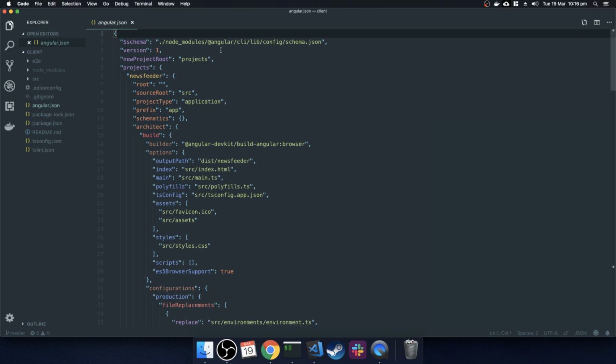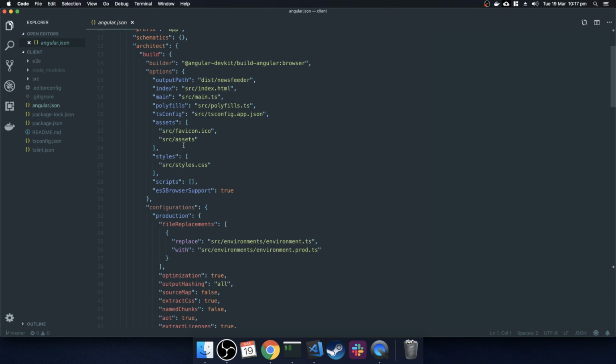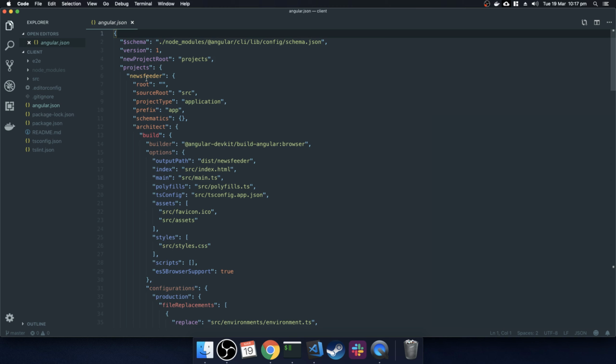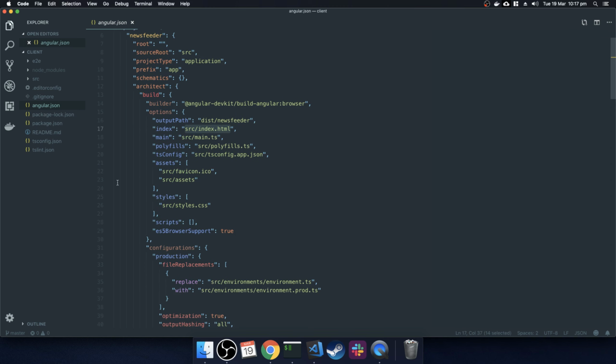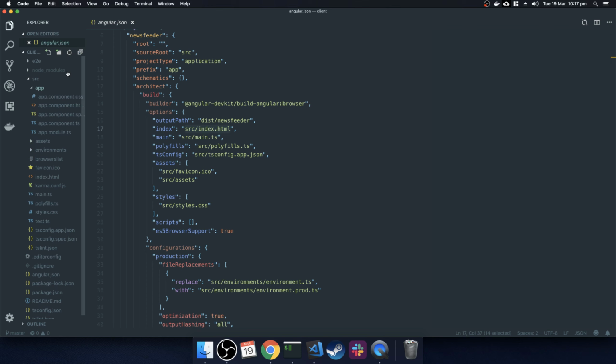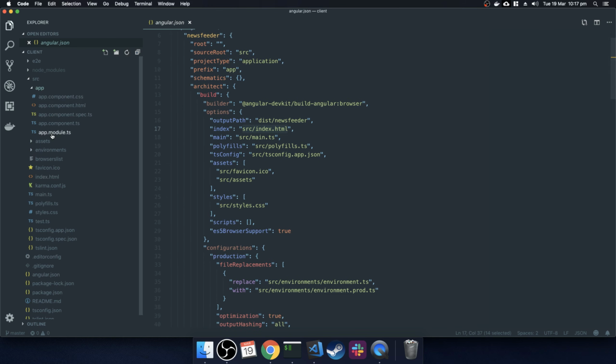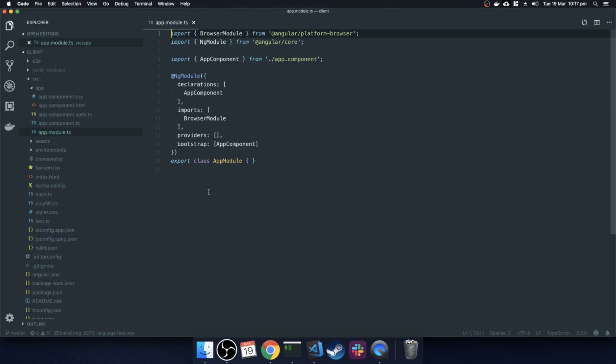This angular.json talks to the Angular CLI, and it tells it how to compile the project. It gives it the project name, newsfeeder, and then it'll give you an output path. We'll have where the index.html is, and it'll compile and put everything together. And that's pretty cool. Great, so from here, we have this source folder with the app. Let's get oriented with everything. In Angular, everything begins with this module. A module ties together all of these different components and different dependencies in the project.